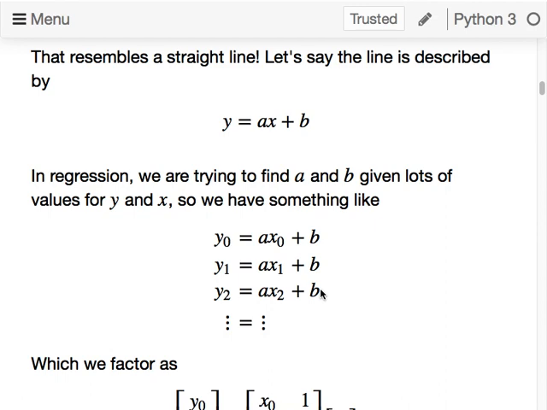And if you think about regression, what we're really trying to figure out is we're trying to find a and b that will make all of these equations true or equal to one another. Because in the best case, if we have exactly the right formula, we will go exactly through the data points, and effectively we just are asking, what should a and b be so that all of these equations hold?